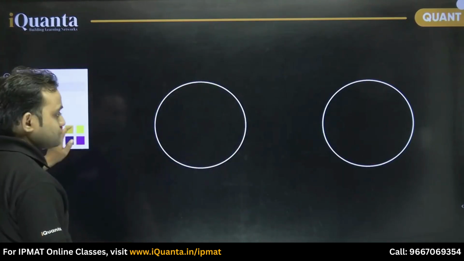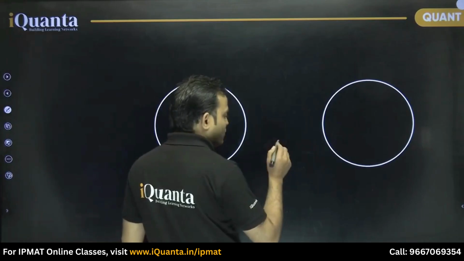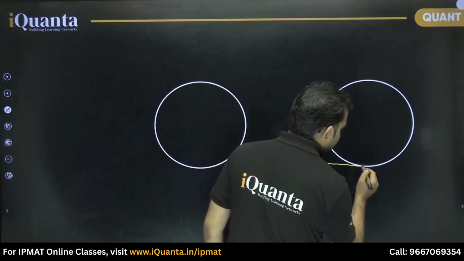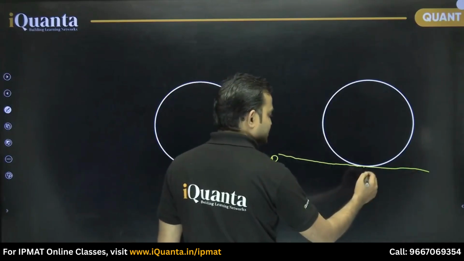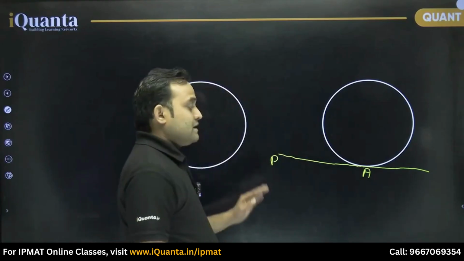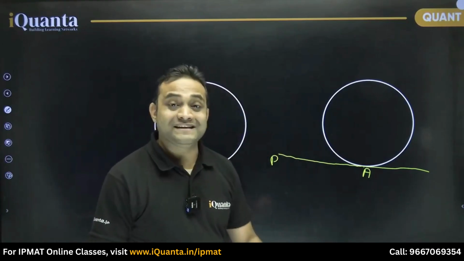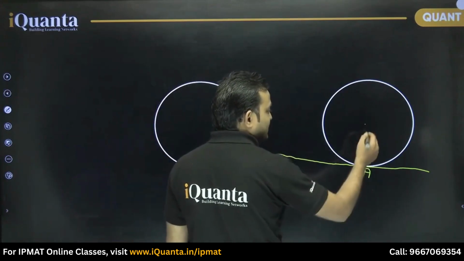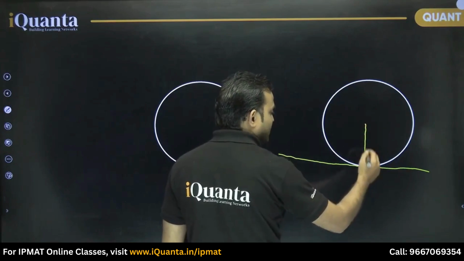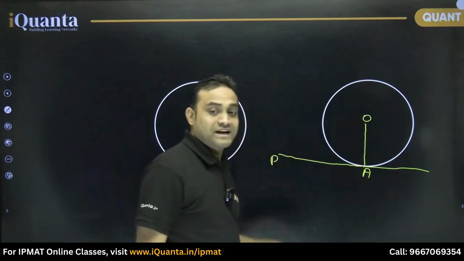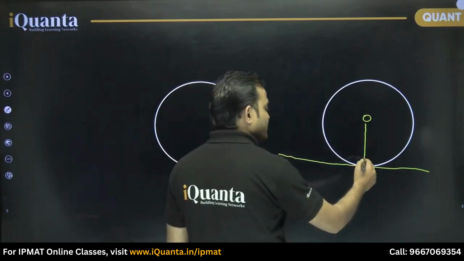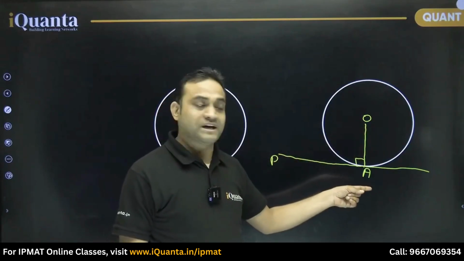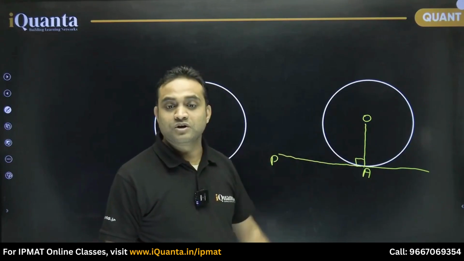Now let's come to tangent. What is a tangent? From any point P, if we draw a line which just touches this circle like this, this is PA, then PA is known as a tangent to this circle. Now, properties of a tangent with respect to a circle: if you join a radius to the point of contact of this tangent, then it will always be perpendicular to it. OA is the radius, A is the point of contact, OA will always be perpendicular to PA.